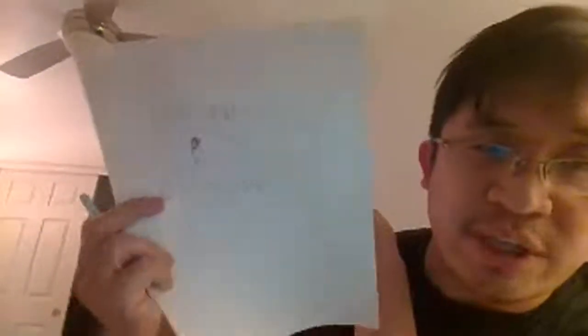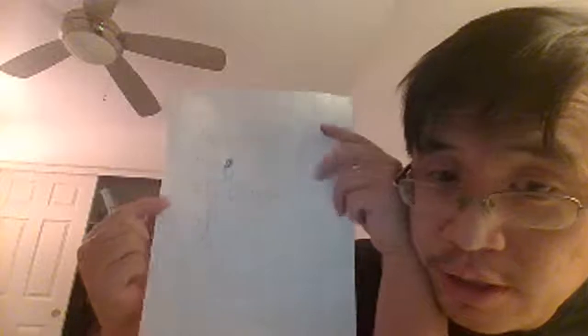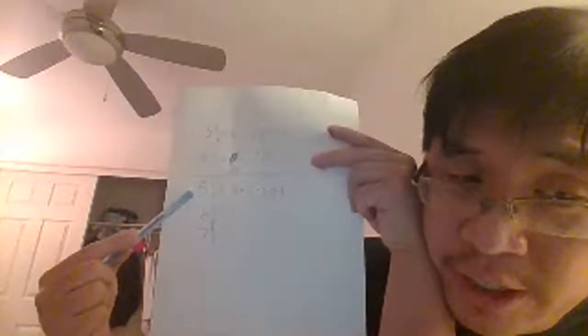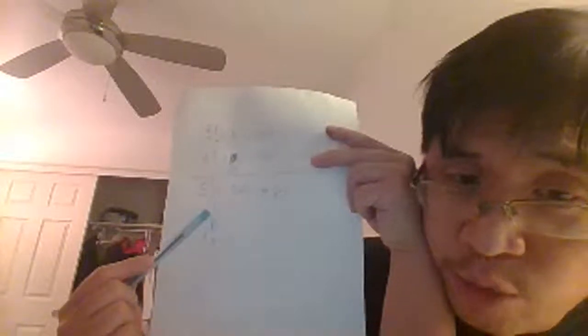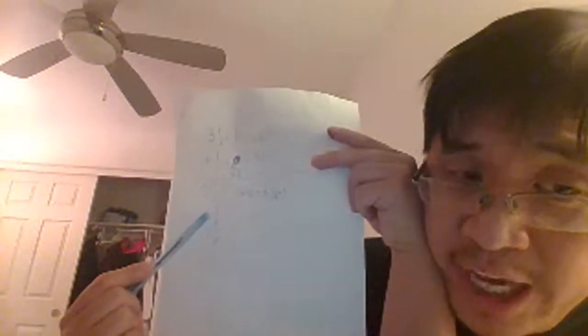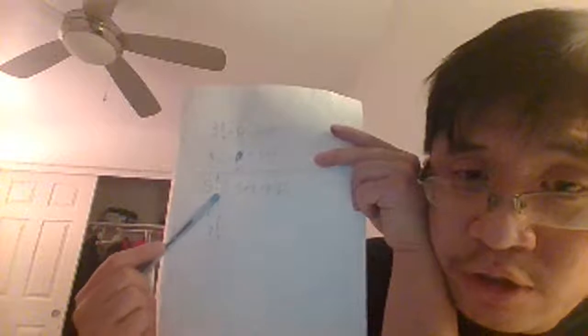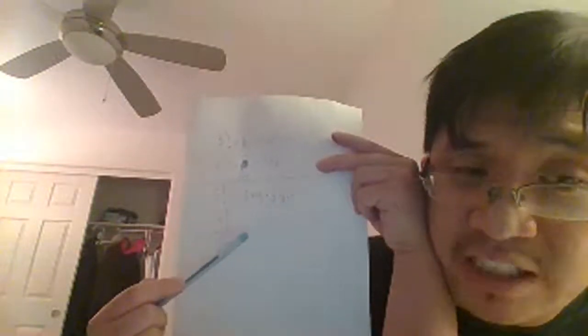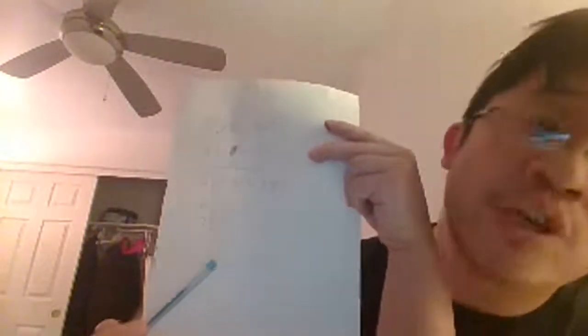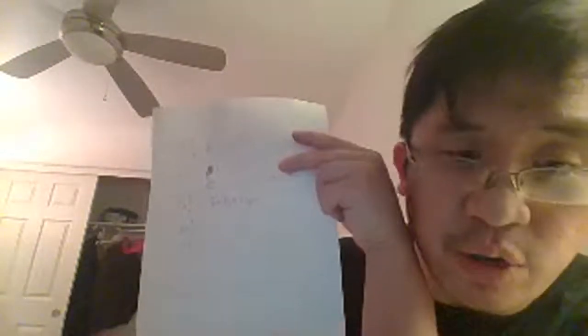I don't know. So let me redo this. Here's what I want you guys to do. Every time that you see a number with an exclamation mark, it's called a factorial. So now you're going to write down the list of the numbers, but you count backwards to hit the number 1. So like this would be 6, 5, 4, 3, 2, 1. Then you multiply them all together. And the other one would be like 7, 6, 5, 4, 3, 2, and 1. And you multiply all together. Cool?